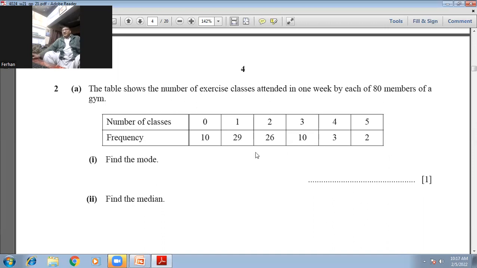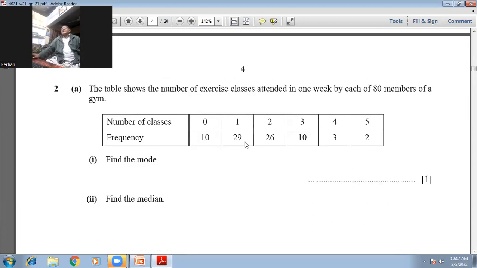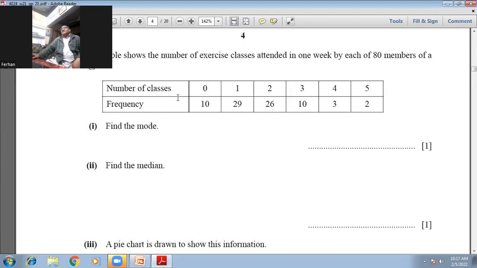Then the question is to find the median. See, this is grouped data, and if you want to find the median, this is called X, this is F. So first of all, I need to find the cumulative frequency, CF. The first frequency is written as it is, then the next frequency is added to it and the sum is written here. Then the next frequency is added to that, and written here. So cumulative frequency means you add up the frequencies.